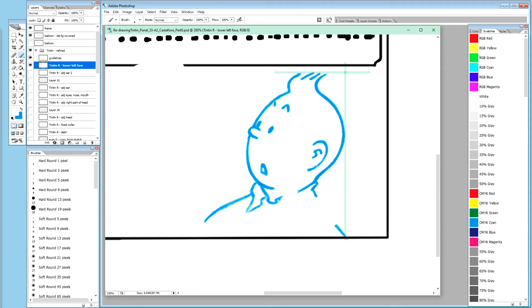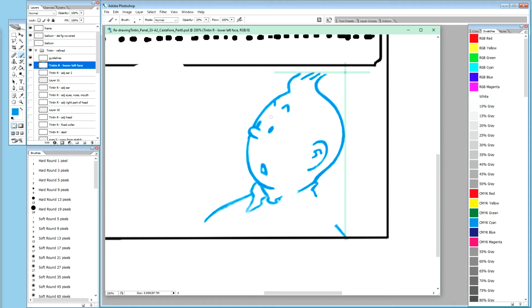Okay, and then we have this line up here as well. So the eyebrow there has to be inked later on perfectly close to the head there. All right.